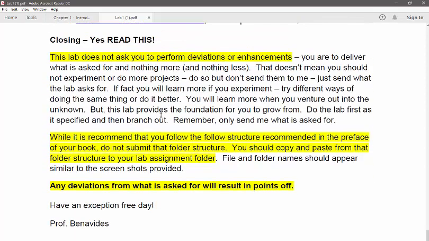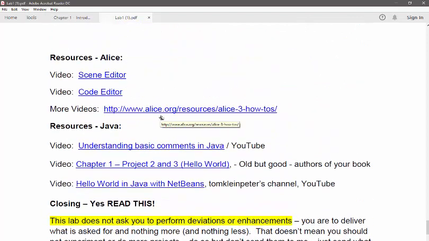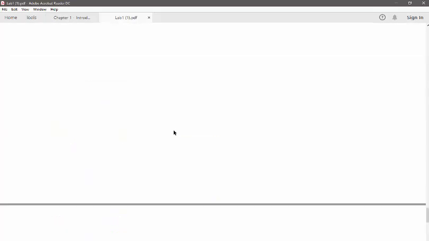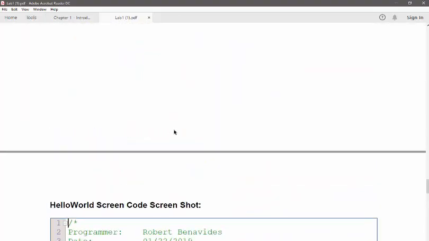Like for example, in all Java applications do not include a package statement. And if you don't understand that, basically if you go through the book, it'll explain that. And there is one lab assignment at the end of the class in which we will use the package statement, and it makes sense to use it then, but since it doesn't make sense to use it in the very beginning, we're not going to be using package statements, and there'll be points off for doing that.